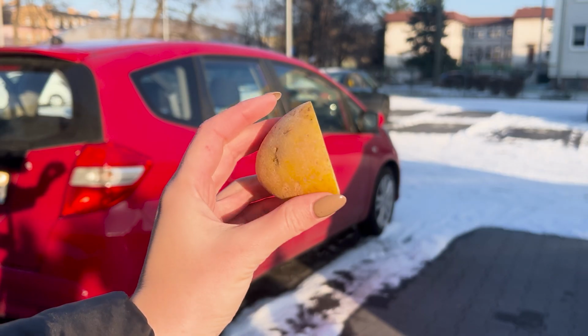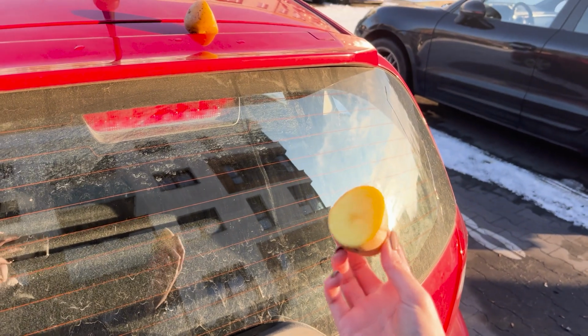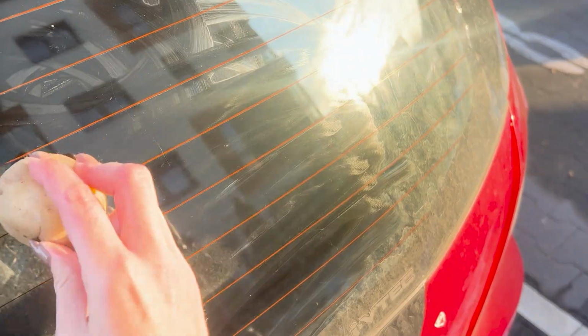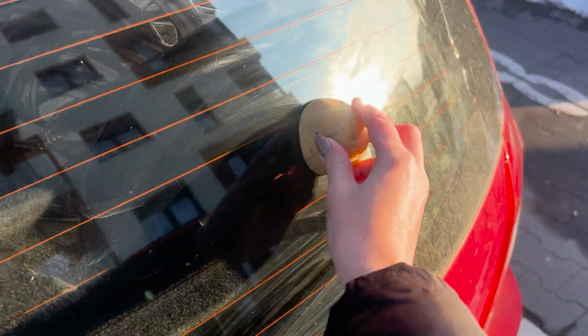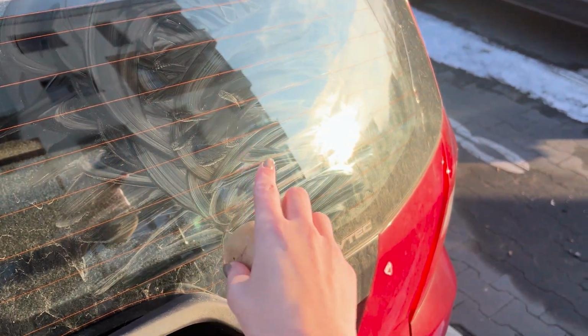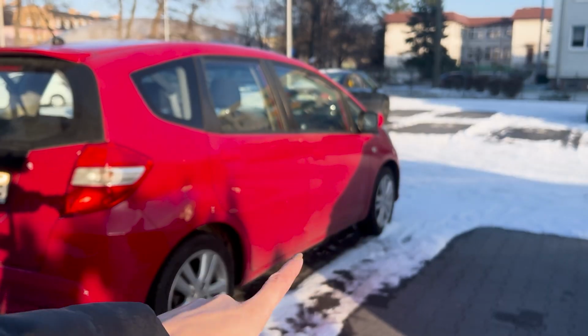Take a potato half and rub it on your car windows. The starch it leaves behind prevents water and snow from sticking, proving invaluable during intense precipitation. This trick ensures a clear view without streaks from rain, enhancing overall road safety.